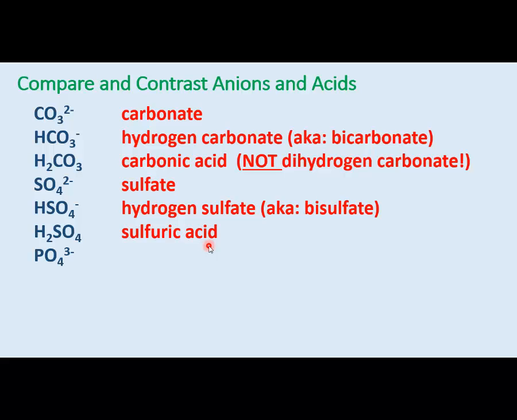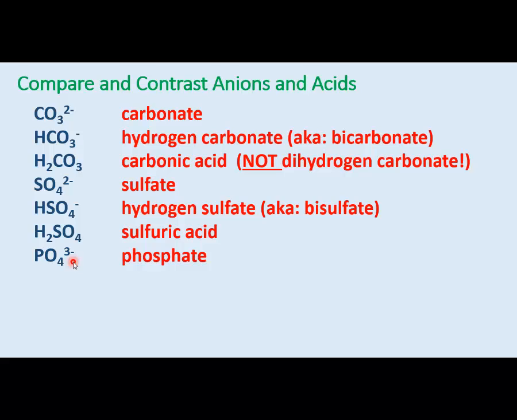Okay. Let's go ahead and look at a third anion that has a charge that's greater than 1. This is going to be phosphate. So phosphate has phosphorus, 4 oxygens, and a 3-. Now, how many hydrogens can I add before I get to the acid form? Hopefully you recognize we could add 2 hydrogens and still have a charge maintained. It's not until we hit the 3rd option that we get to phosphoric acid.